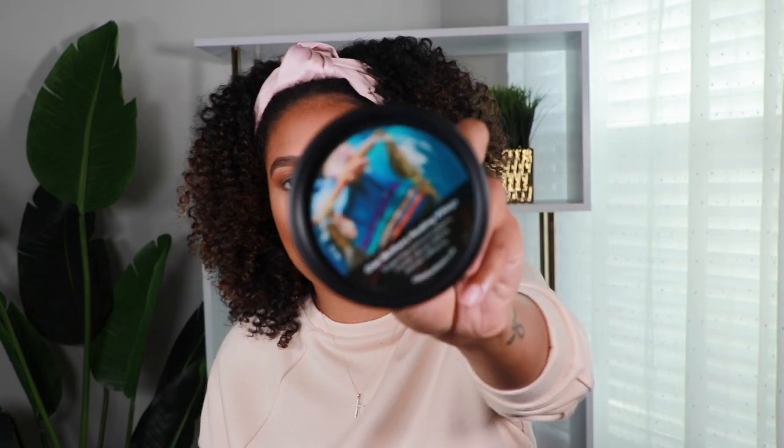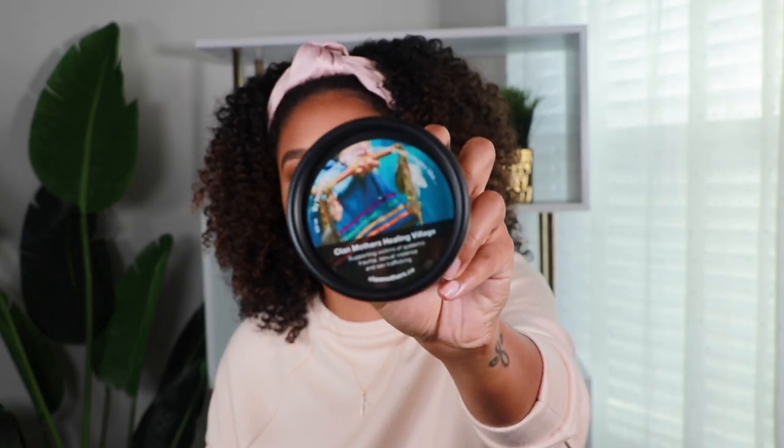So I have like a mountain of these. But yeah, this is what I mean here on the top. It'll literally tell you exactly what charity you are supporting. So you can go through and pick, you know, there's some for animals, there's some for women, there's some for the earth. Like there's so many different kinds of things. This one is the Clan Mothers Healing Village, supporting victims of systemic trauma, sexual violence, and sex trafficking.